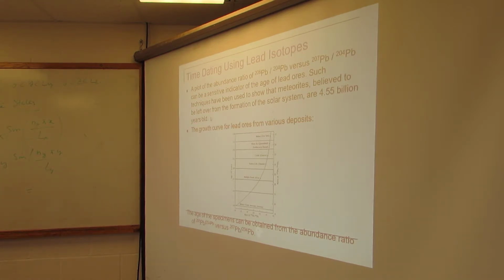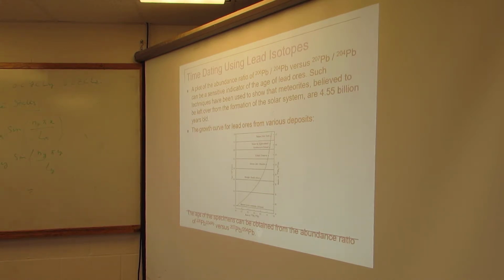Okay, then the question is why we can use this kind of analysis to understand what happened before. Because if you remember, in the beginning I was talking about an equation relating the total number, the total mass, N, with time. At the initial time you have one value, and after time passes you have a new value, so you can find the relation between both of them because you have the variation. Then this kind of analysis gives us information about what happened, for example, 4.55 billion years ago. This is why we can talk about the past just using the information that we have today.